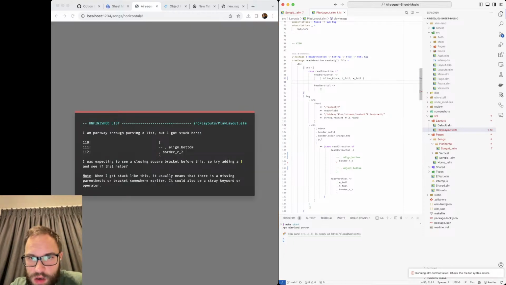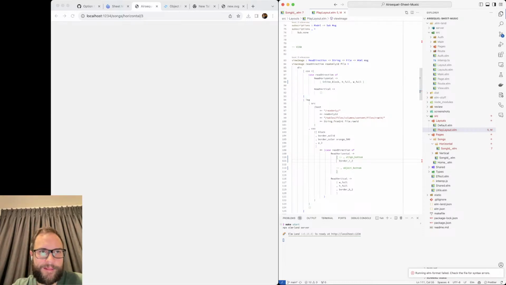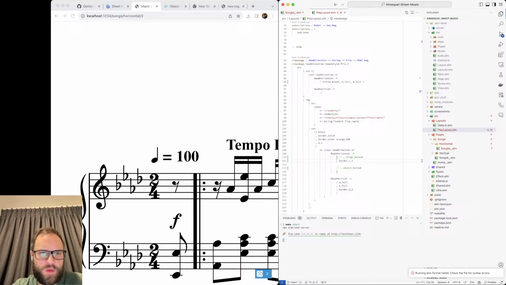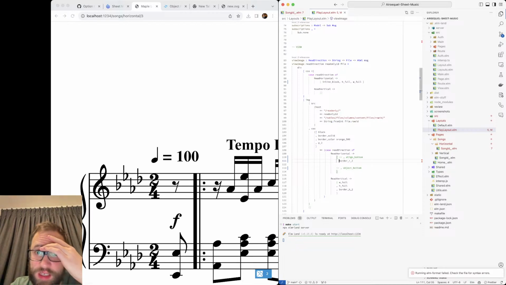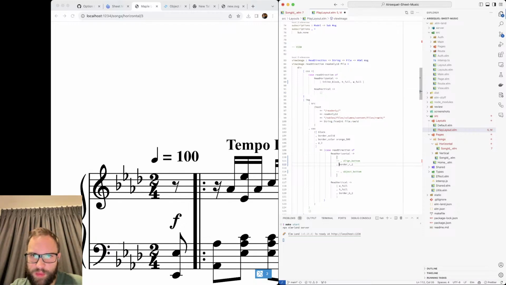Syntax error. Oh. Well, that does not look right. I feel like it should be max height and width.